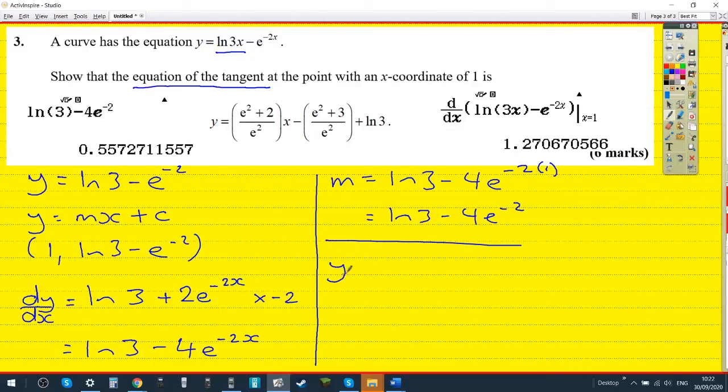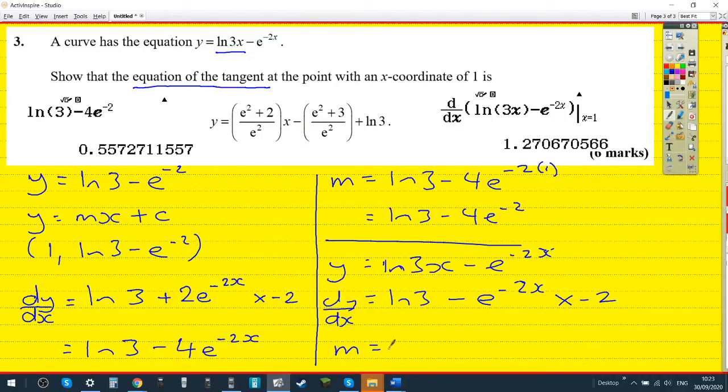Okay, so y equals ln 3x minus e to the minus 2x. Derivative of this function. Derivative of ln 3x. So I believe that is ln 3. Would it be 2x e to the minus 3x? I don't know. No. Why am I wrong about that? So the derivative of minus e to the minus 2x is just going to be minus e to the minus 2x. It just doesn't change. All right. But you do have to times it by minus 2, though. The derivative of the function inside the function. And so what do you get there?